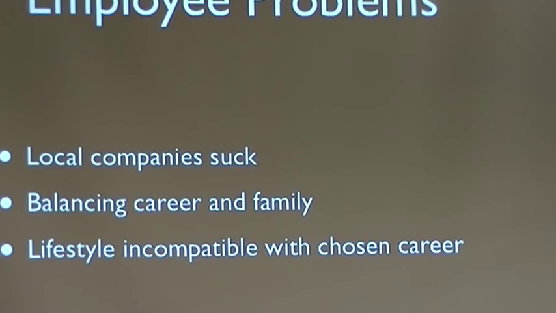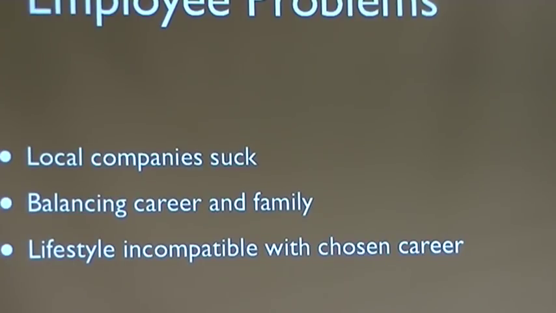The local companies might suck. You might not want to work for, you know, wherever. Or, less Montana and more local, if you don't want to work in rural Seattle or Tacoma, all that's available there is government jobs and stuff like that. If you don't want to work there and you want to work something a little more challenging, you have options.